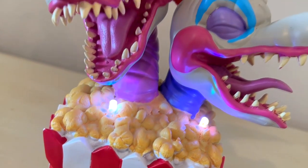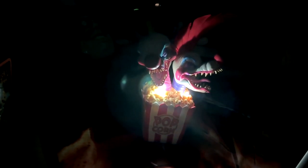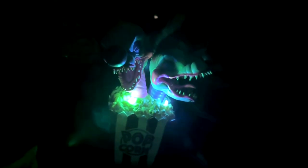I thought it might just only light up one color, but it does do a bunch of different colors. And if you put this thing in the dark, the lights are not very bright, but it does look cool. It's kind of like shining a flashlight up under your chin when you were a little kid and making spooky faces — that's what it does to these clowns. It shoots light up underneath their faces to create those spooky shadows and changes different colors.